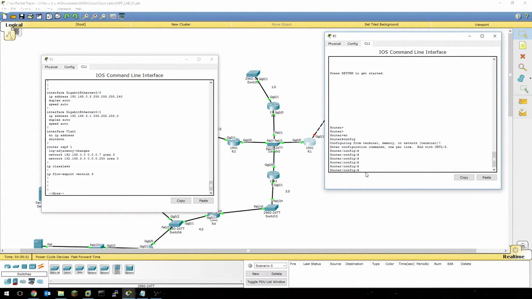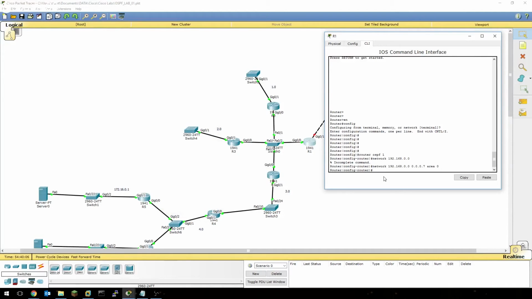If we go into router ospf 1, and then network 192.168.0.0, which is that network, and then we need to put in the wildcard mask 0.0.0.7 and area 0, and that should bring up OSPF on that router.